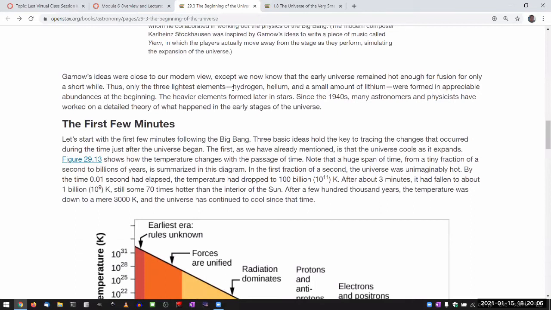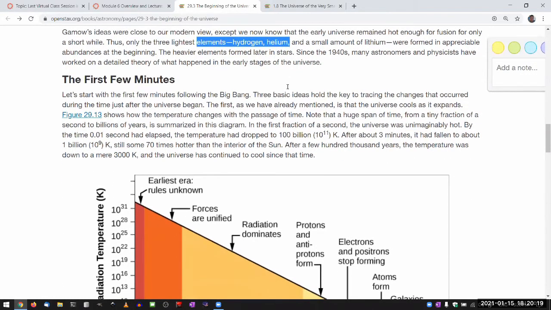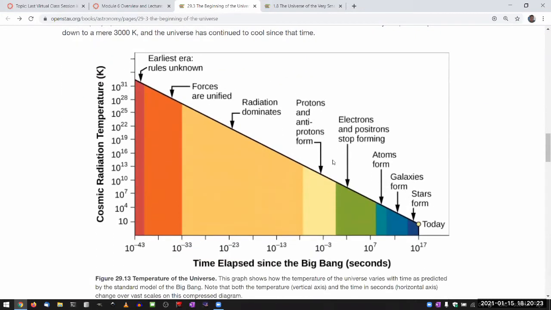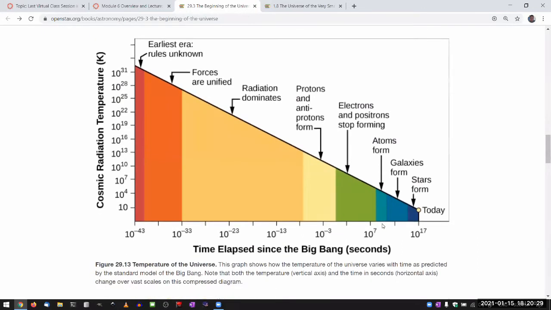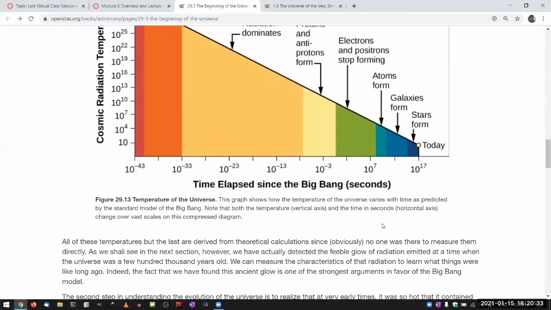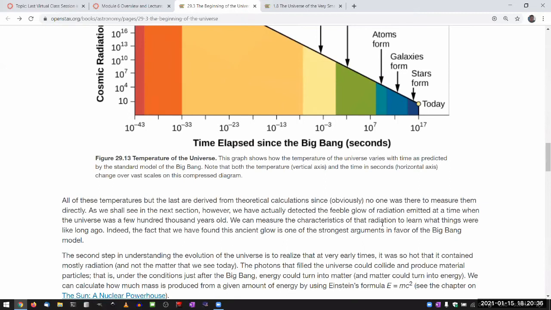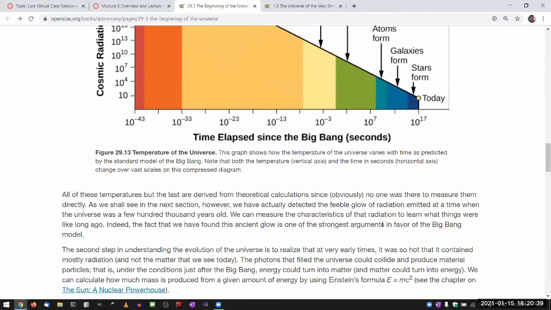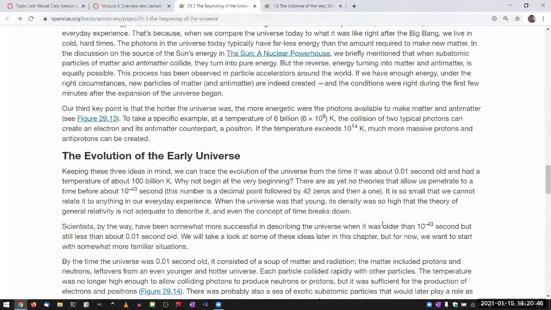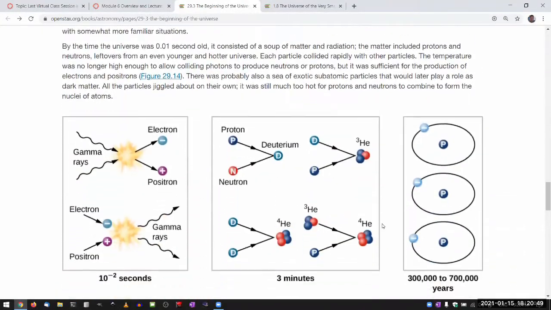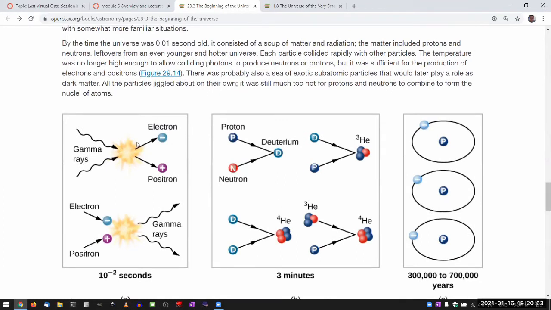So what Big Bang nucleosynthesis explains is the proportions of these elements. The model based on the earliest conditions, when you work out the mathematics, predicts particular proportions of isotopes, and that matches what we observe in the universe today. And let's see here, evolution of the early universe, describing it from the earliest universe.